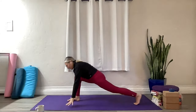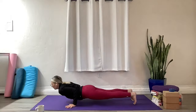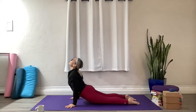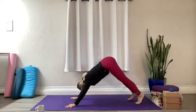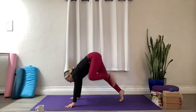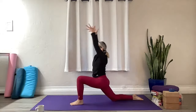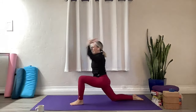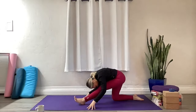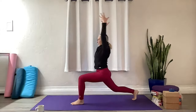And flow, exhale, hands to the mat. Take your vinyasa, we do our push-up. Come into your back bend. Downward facing dog. Left foot to the top of the mat. Right knee drops, inhale. Low lunge. Exhale, Ardha Hanuman, half split. Inhale, tuck those back toes. Knee comes off the mat, crescent pose.